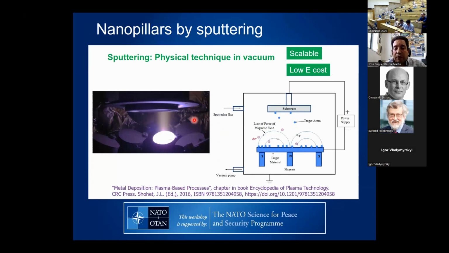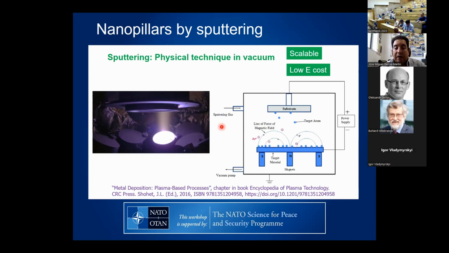In a vacuum chamber, we have a target and we have a substrate. We introduce an inert gas, we create a plasma, and we accelerate the ions of the inert gas towards the target, and we eject atoms that are deposited onto the substrate. When we have this configuration, target and substrate parallel or quasi-parallel, what we obtain is a thin film. And many applications in our daily life have thin films prepared by sputtering, for instance, the hard disk of the computer, photovoltaic panels, or even the electrochromic windows in smart buildings.